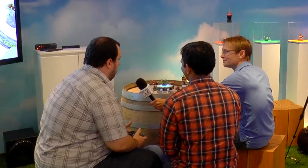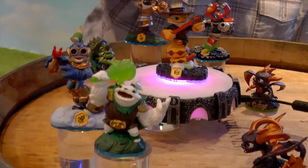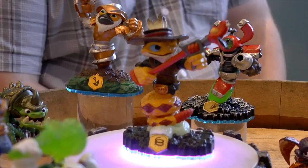What we're going to do now is switch over to one of our new Swap Force Skylanders to really start this demo in full. We're actually going to bring in our undead Swap Force Skylander — we're bringing in Rattleshake. I saw him at E3 but I think he was behind glass, so you actually get to see his gameplay for the first time. We'll get him up to the camera so people can see — first time gameplay for Rattleshake.